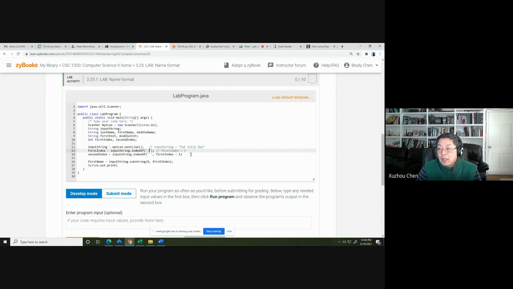And the second index, okay, I put the semicolon. So the second index is going to be, what is the second index? The second index is of a space. Now it starts from the first index, which is 3, plus 1.